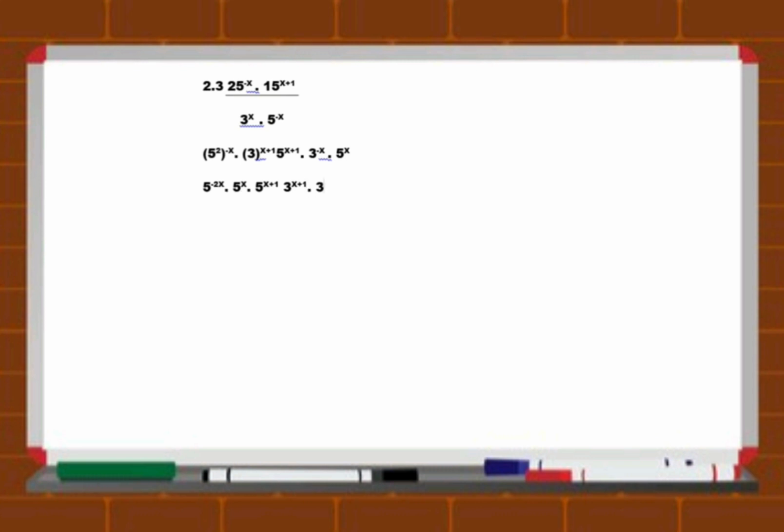by 3 to the negative x. Now, the laws of exponents say if you have the same base, then you add the powers. So what's negative 2x plus 1x is equal to minus 1. Plus 1 minus 1 plus 1 is 0, right? And then you're going to be left with 1, 5. Then 3 to the x, right? x minus x is equal to 0 plus 1. Then you're left with 3. 5 by 3 is equal to 15. So your final answer is 15.